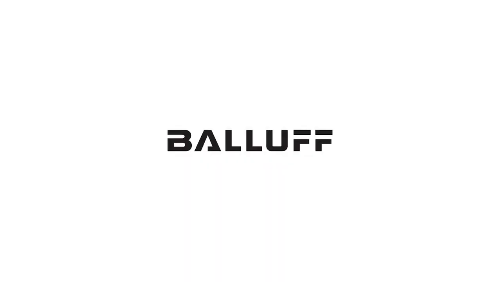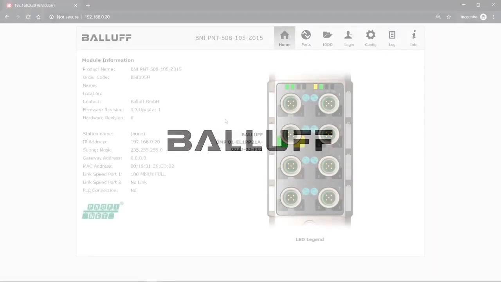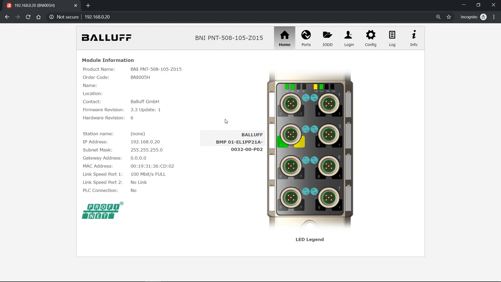Hello together. In this video I will show you a web-based interface called webservice that is providing data from the master. With this web service, data can be retrieved from the master and integrated into other programs. To get this data from the IO-Link devices, you have to connect an IO-Link device and also set the ports to IO-Link, like it is already done here.